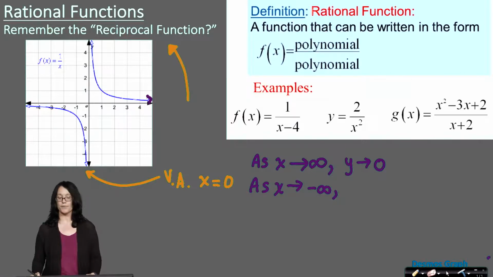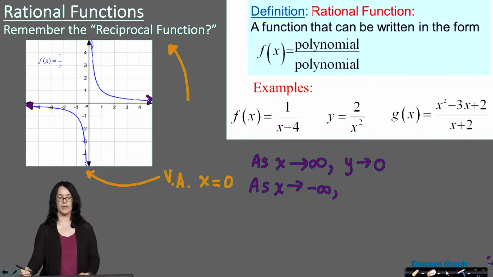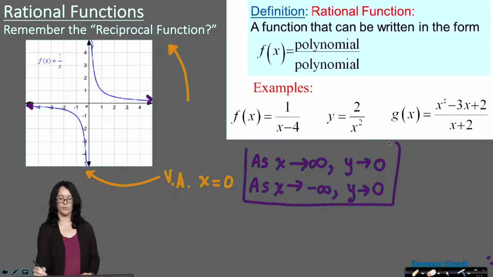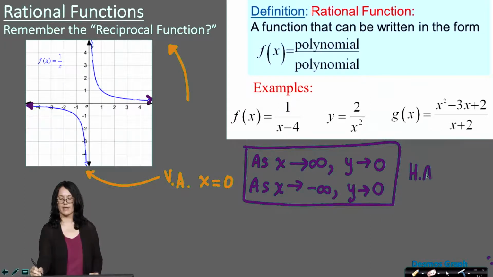As your x values get further and further negative, after 0, of course, at 0 the graph breaks apart, but after that vertical asymptote, as we go to the left forever, what's happening to our outputs, our y values? For example, you go from -1 to -2 to -3 to -4, etc. What's happening? 1 over -1, 1 over -2, 1 over -3. You're getting more and more negative, and you're getting closer and closer to 0. So again, your outputs, your y values, get closer and closer to 0. When this relationship holds, what we mean by that is when you go toward the extremes, if your outputs are approaching a number, we say that number is known as our horizontal asymptote. And in this case, it's y equals 0.